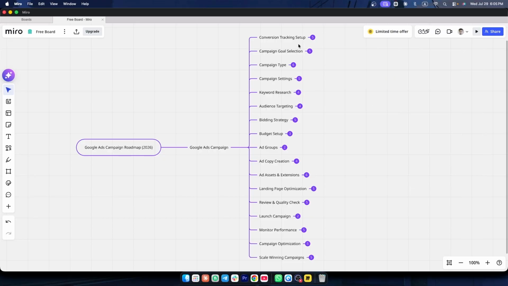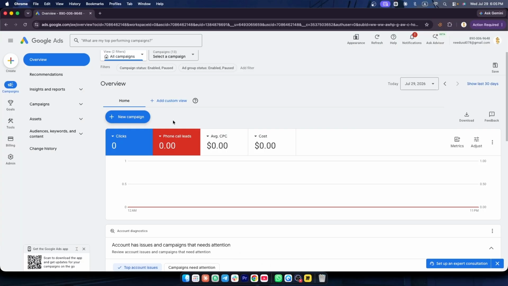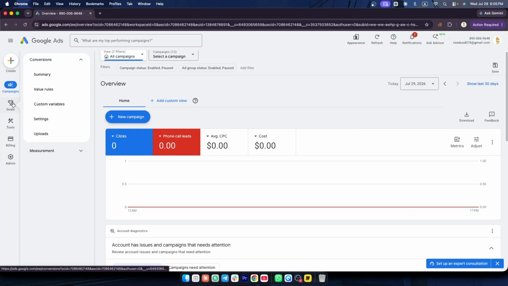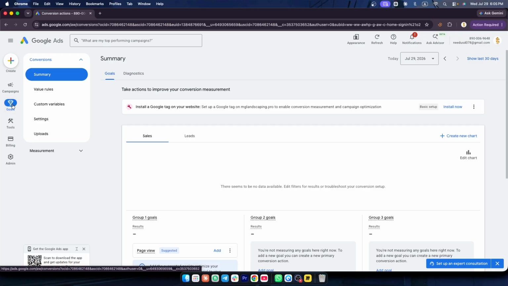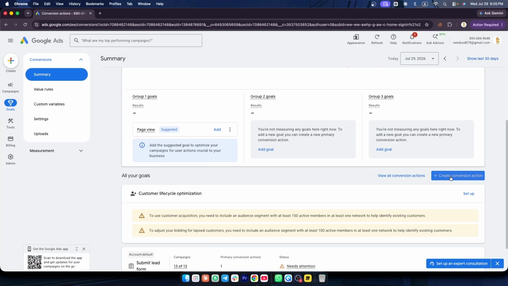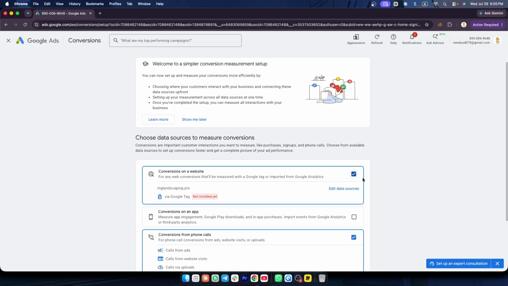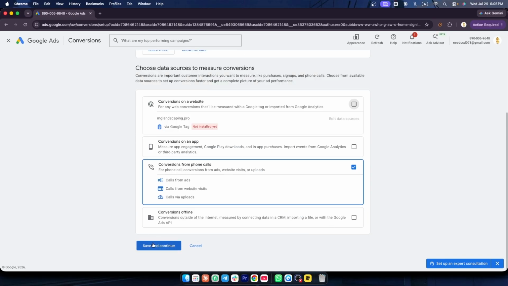First of all, you have to set up conversion tracking. Without tracking, you should not run Google Ads because, first of all, Google cannot optimize your ads, and also you cannot track how many conversions you get. So basically you can do it very easily. Suppose, for example, you want to track phone calls from your business, just go and create a conversion and save and continue.